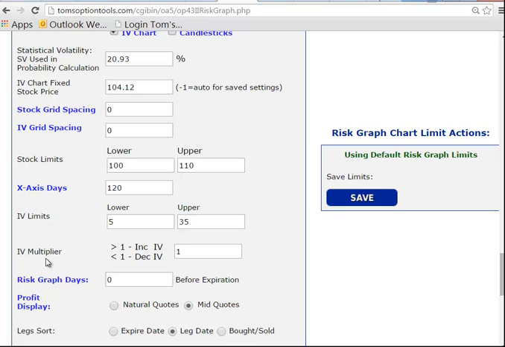What I want to do is sometimes see what's the impact if volatility goes up, what's the impact if volatility goes down, and this is the value that you would put in here. If I think volatility is going to go up, I'm going to put a value greater than 1, being like 100%, the whole that it is today. If it gets greater than what it is today, then you're going to increase it, let's say, by 25%, 20%. If you think volatility is going to go down, then you're going to decrease it by that 20 or 25%, right? That's what we're looking at as possibilities.